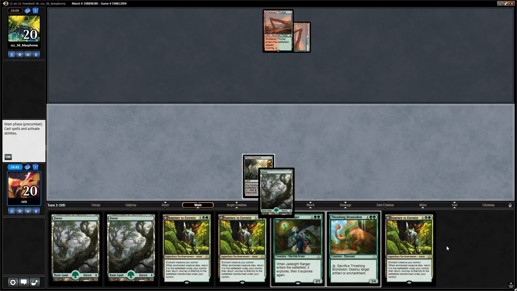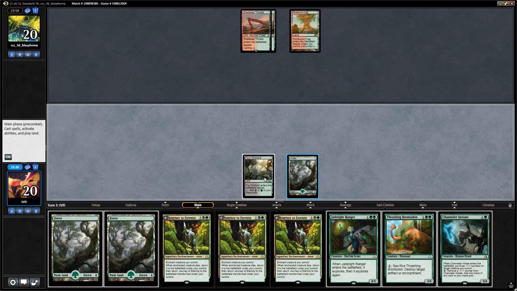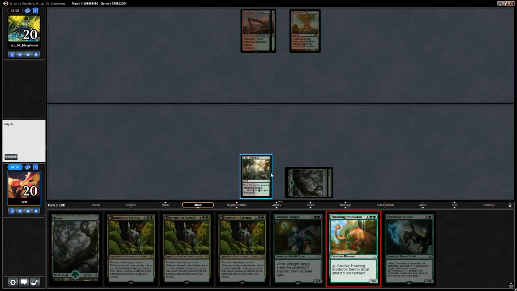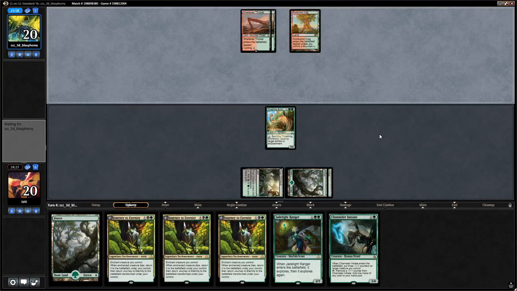A 3rd Journey, alright. Rootbound Crag into. Nothing, alright. Opponent off to a slow start. We could play the Jadelight Ranger, but it's likely to die, so I'd rather play out the Brontodon here, which is more likely to survive a 3 damage burn spell. And then next turn we can already transform the Journey.